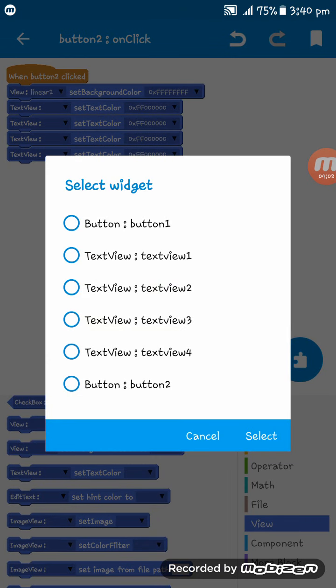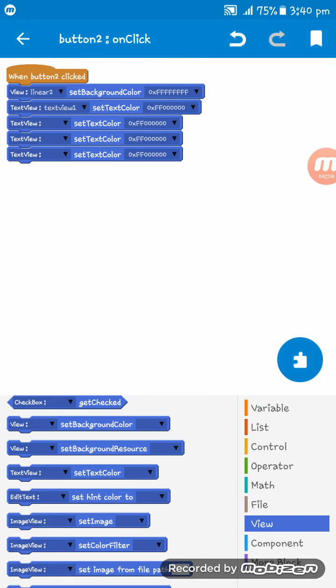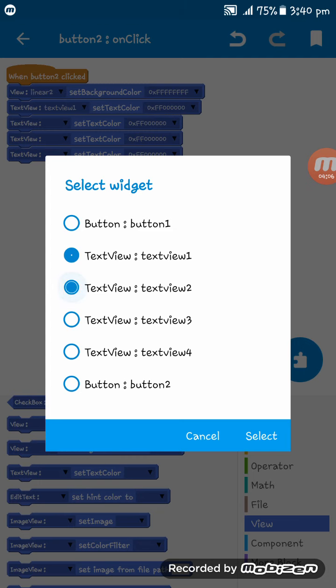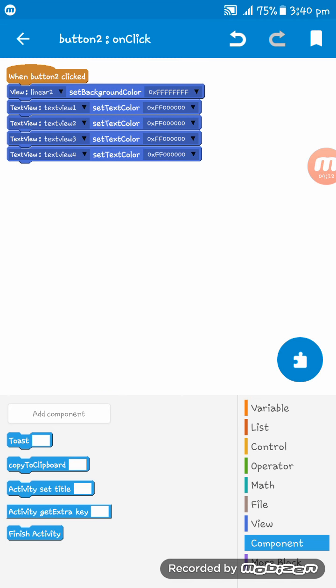Okay, text view 1, 2, 3 and the fourth one, and then toast.